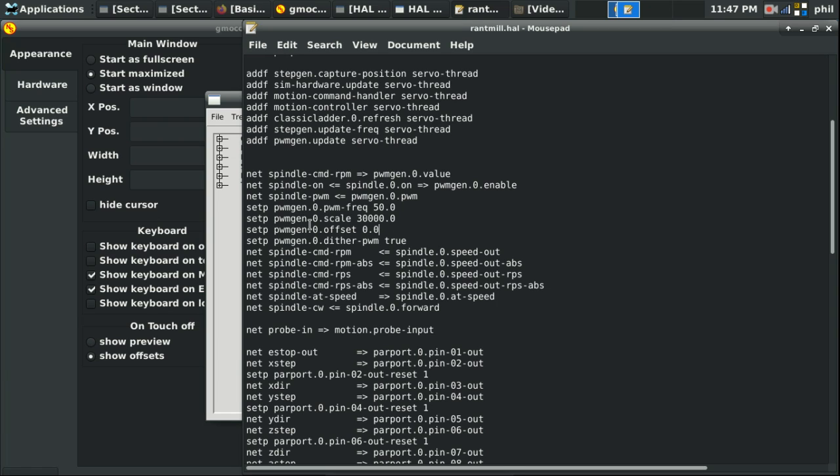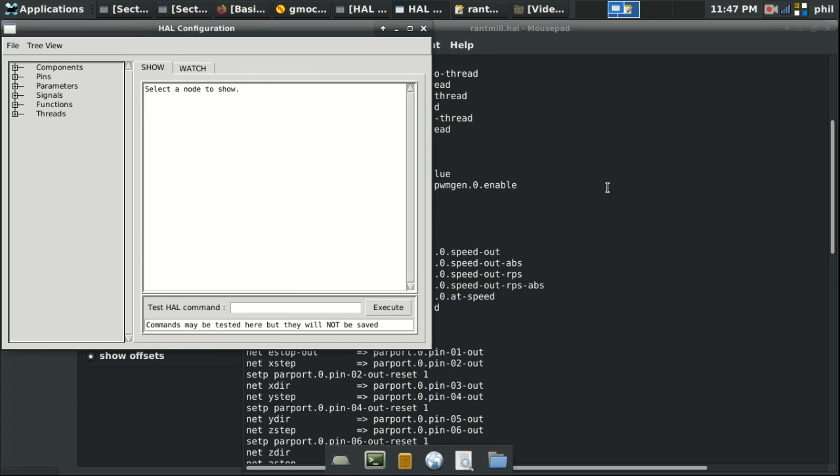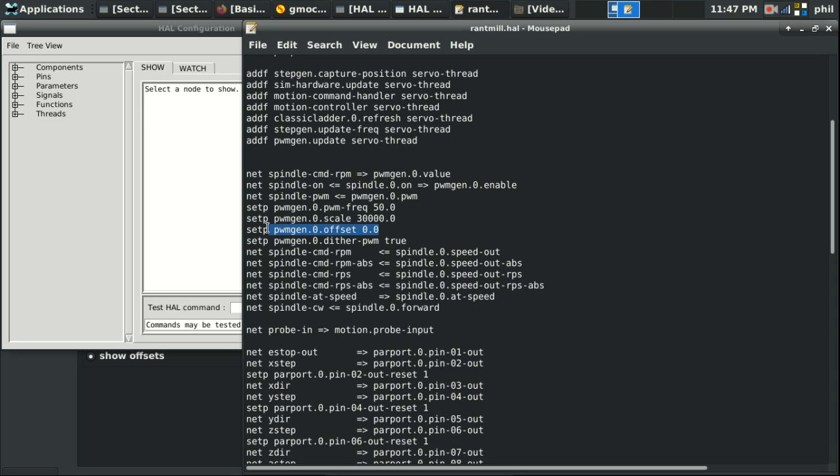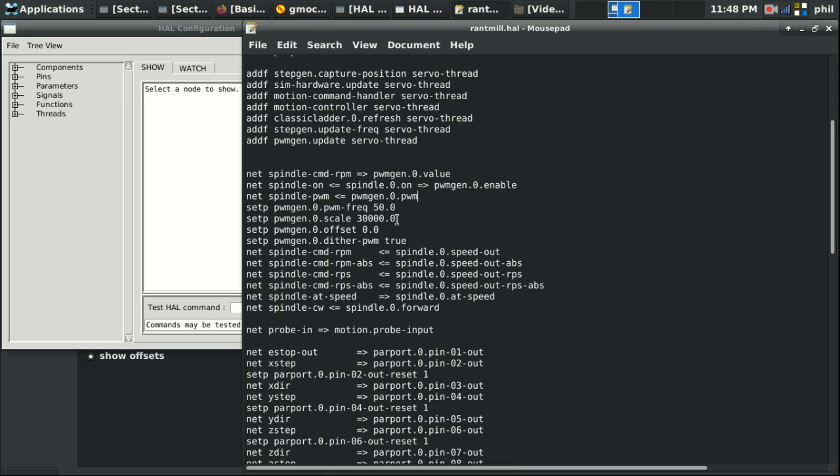And this was helpful to me, because when I was debugging the PWM signal from my Super PID going out to my G540, I had my HAL configuration window open, and I was changing the pwmgen.0.offset and the .0.scale and making minor adjustments while the machine was running, while the spindle was actually turning. I could go in and make changes to these pin values.